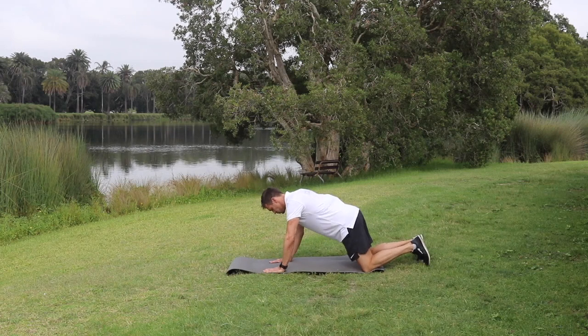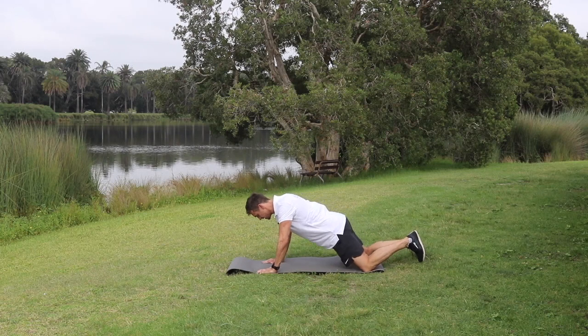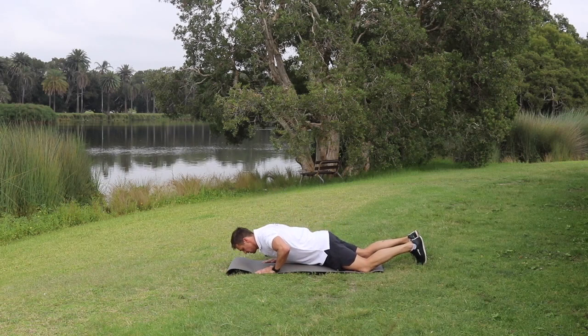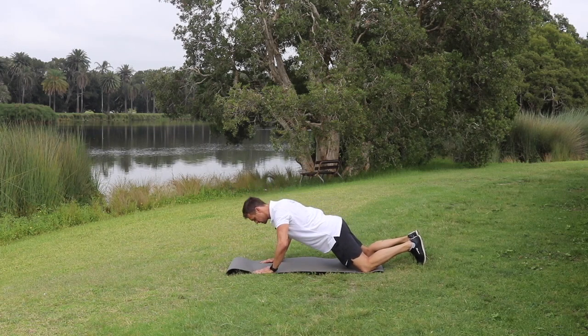Okay, level 2, so from the back of the knees to the top of my shoulders, you'll see that is now in one straight line. Okay, similar type of action with my upper body, where I'm going to lower myself down to the ground like so, and back up to starting position like this.